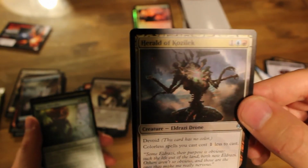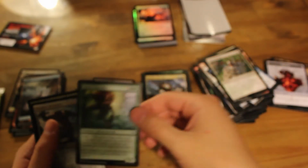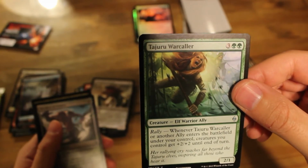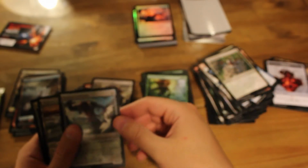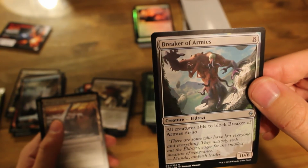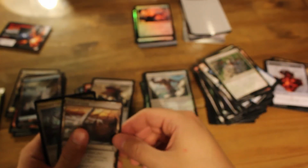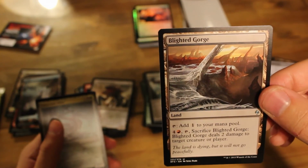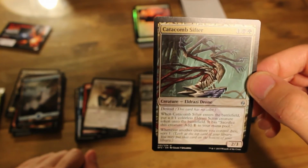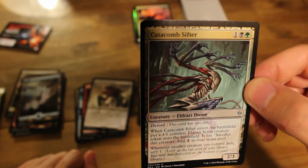Herald of Kozilek, creature, 2/4, 1 colorless, 1 blue, 1 red mana. And Tajiri Warcaller, it's a 2/1 creature, elf warrior ally, 3 colorless and 2 green mana. Breaker of Armies is a 10/8 for 8 colorless. So that's a pretty strong creature. Blighted Gorge, of course, is a land, and we'll just pop it down. And Catacomb Sifter is a 2/3 creature for 1 colorless, 1 black, and 1 green mana.